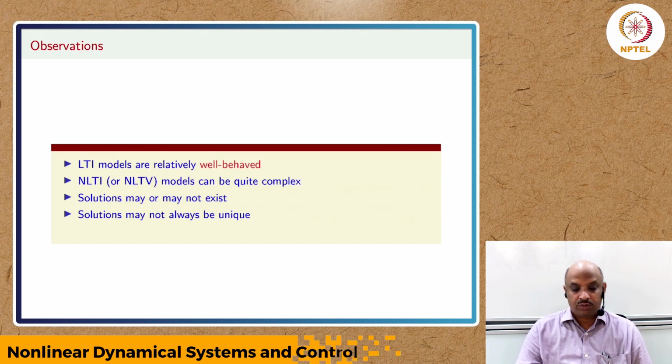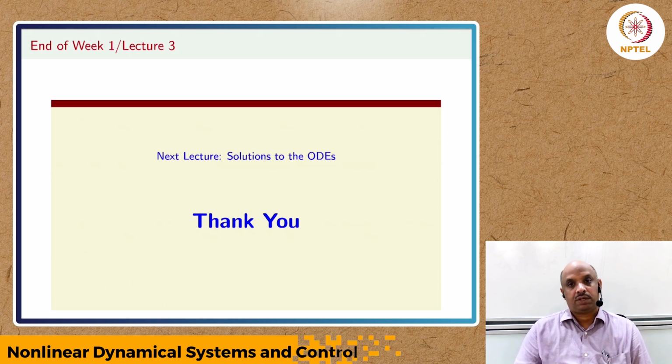Sometimes we may not have unique solutions, and in the last example we have seen that the solutions may not exist for the complete time interval. All such cases we should be avoiding, and we have to look for systems where none of these things are true, or conversely we want ODEs where solutions exist to start with, then they're unique and they can be extended till infinity, right?